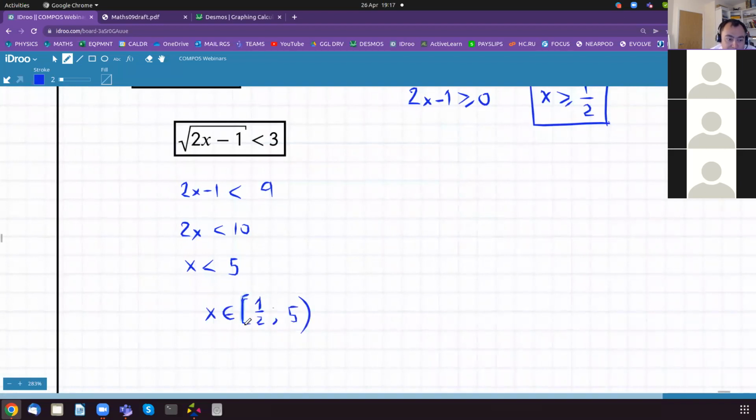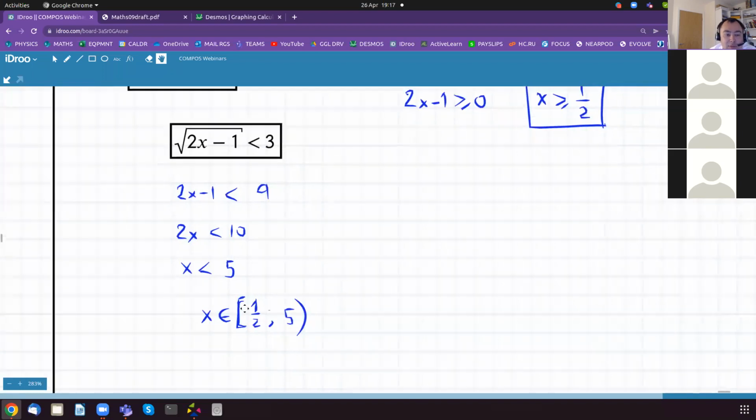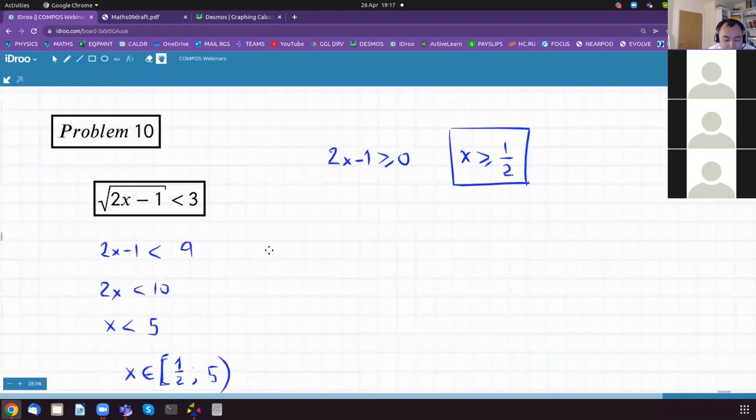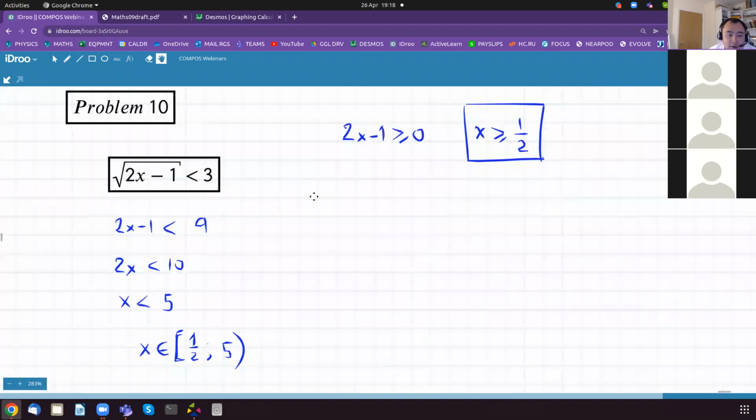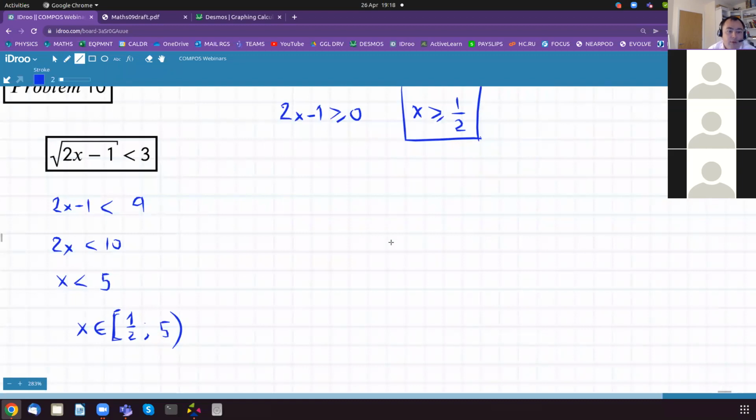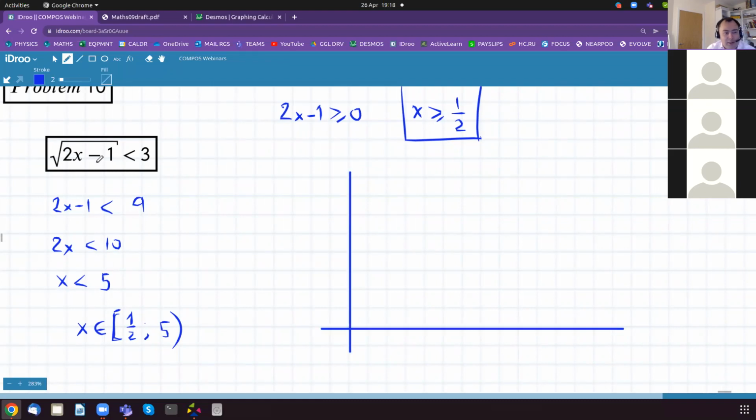But you can do the same thing using the monotonic approach. You can see this is a monotonic function, and this is a 3. So how does that work? Well, we can say 2x minus 1. So it's 0 when it's a half. So it's going from a half like this. It's a monotonic function, and x equals 3 is here. So 3 is here.